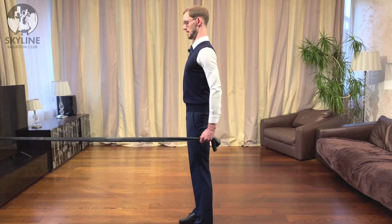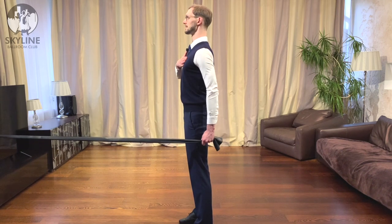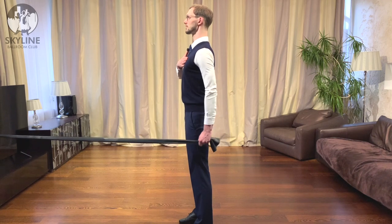And now I will do it 5 times and I will try to keep my shoulder in the correct place. I will try to keep my body in the same place and do it 3 more times, just moving my arm back and forth.